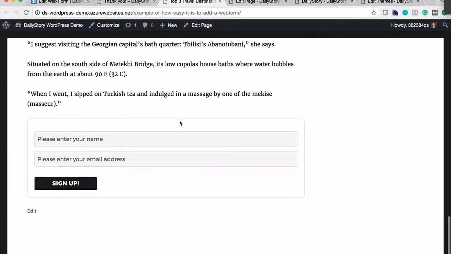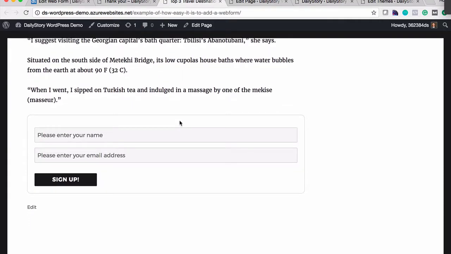And what we should see here is after I refresh the screen and scroll to the bottom, there's my form. So right now it's not a very pretty form. It's basically asking for name, email, and sign up. What I really want to do is make this a little prettier. What I want to add also is support for Recaptcha. That's that nice little box that basically says, are you a human or not, before you submit our form, which prevents spamming.